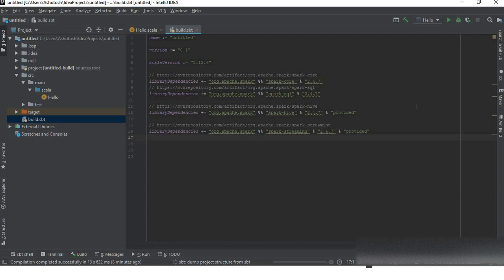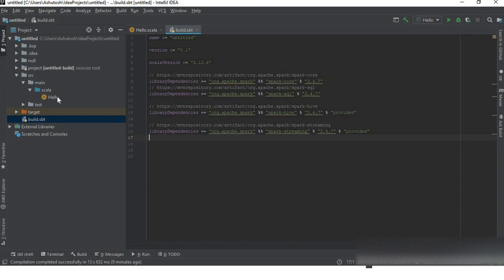So let the project build. So the project has been successfully built.